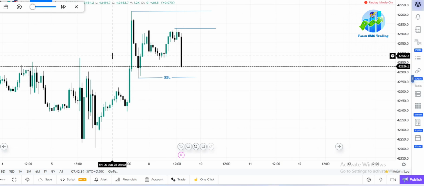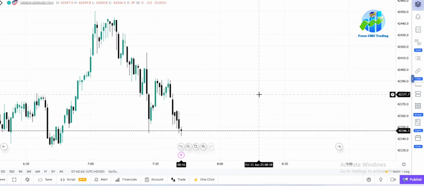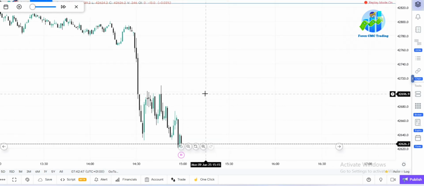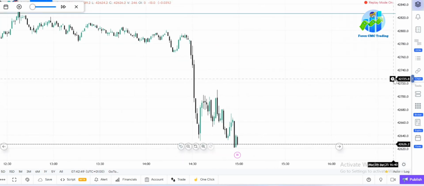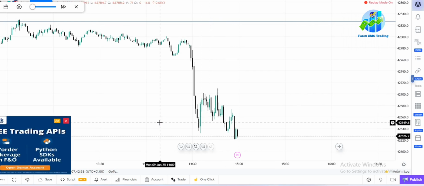So this is the 1 hour time frame. Go to the 1 minute time frame to see how this is going to play out. And the mistake I made, I'll show you the mistake I made. Now this was the mistake. The mistake is already here. Now I bought here.